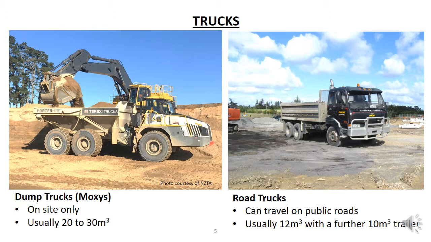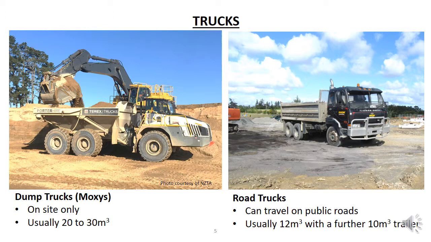Trucks are used to haul soil in an earthworks operation. They normally have wheels, which means they can move faster than plant with tracks. They also have a relatively large capacity, so they are very effective at moving soil longer distances. However, they need to be loaded by an excavator, which means they are not as efficient as scrapers or bulldozers if the soil only needs to be moved a short distance. There are basically two main types of trucks used on a civil construction site.